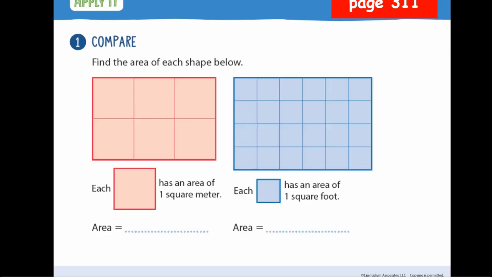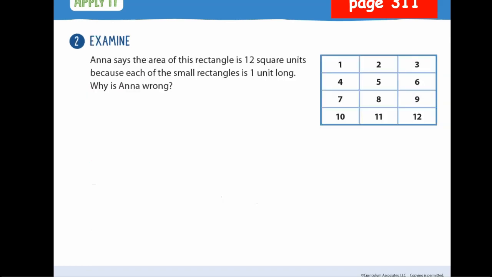Yes. If you look at the previous section, every shape inside is a square, right? That's why it's called square units. Are the shapes inside square? No, they're rectangles. We don't say rectangle units. Okay, that's the key word. Look, here's the key word: square. That means the shapes inside an area have to be squares. Okay. All right.